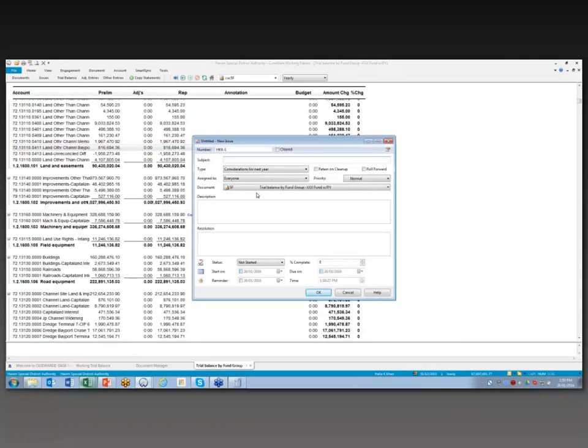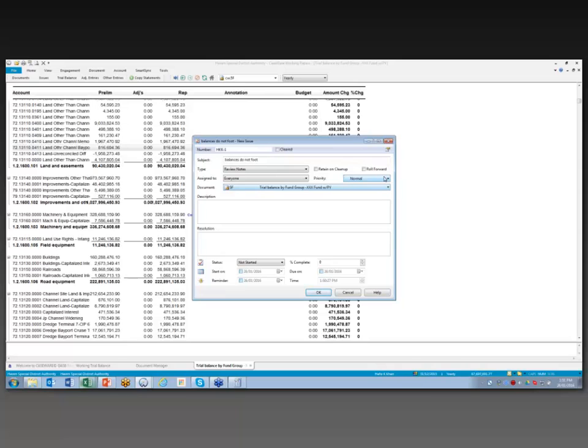Because when I look at some of these numbers here, I could put something very generic. Okay, I'll just say balances do not foot or whatever. Okay, something like that. So the types here, I won't go into too much detail, but you can define what kind of types because different people want to define their own issues differently. So I would say, okay, this will be a review notes issue, let's say. And you see, if you have multiple people, I can now assign it to a particular individual, or if I wanted to assign to everyone or just myself, completely up to you, right? I'll just say everyone. So everyone has the ability to come in here and do this.